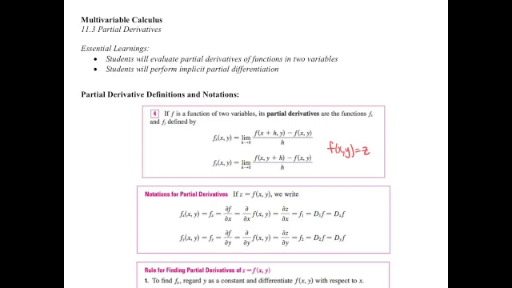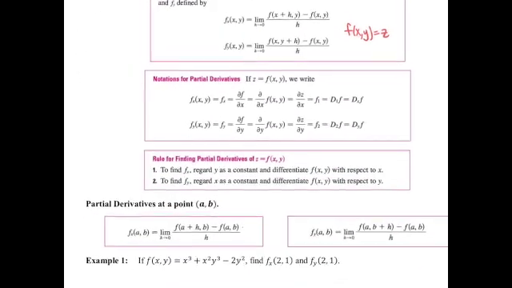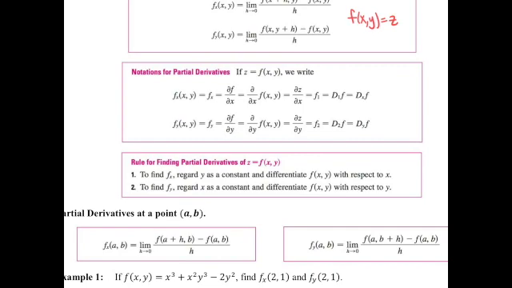So what we're looking at here in general, and I'll show you a couple visuals, is the partial derivative as the slope of a tangent line in a particular direction. So we're looking at the partial derivative with respect to x and the partial derivative with respect to y. There's many notations for this. The primary ones that we're going to use would be certainly the partial derivative based on f of x. We also have the differential form, and notice that the d that we're used to writing definitely looks different now. The differential form, Leibniz form, looks a little bit different.